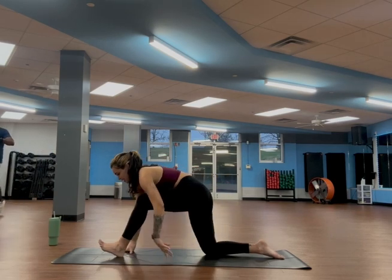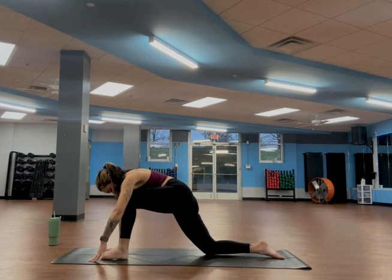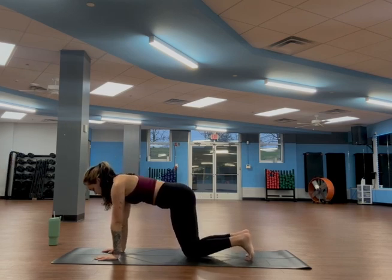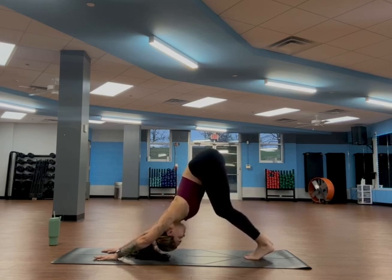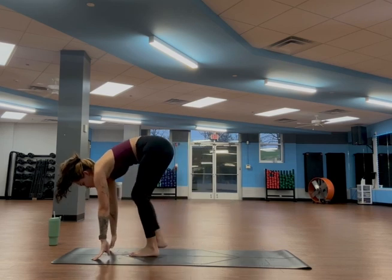And rock those hands back towards the leg here. And then we're going to send that back to tabletop. Good. From here, we're going to find our downward dog. So we're going to curl the toes, push our legs back. Good. From here, we're going to walk our feet back towards the front of our mat.